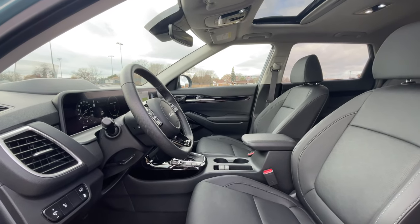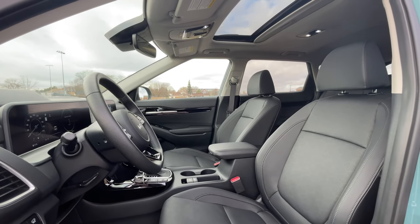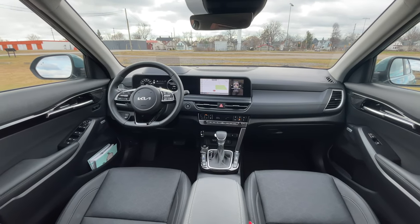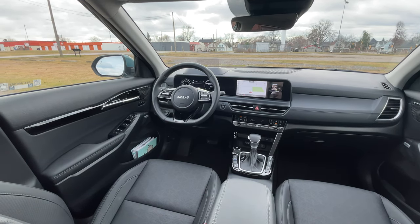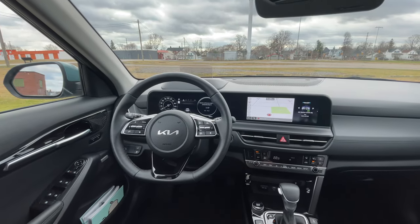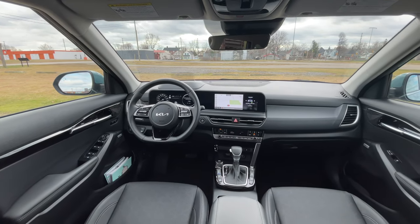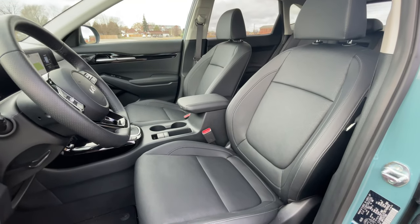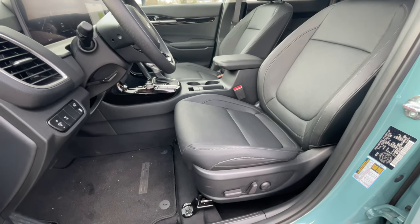A couple model years, a couple changes, but there are some additions to this vehicle that make it compelling. One of the things we asked for back when we featured this originally was driver memory — which we do have. It's tied in with the driver profiles, so when you change your profile on the infotainment, your memory settings will change to accommodate you. The seat controls will move automatically, but the mirror controls are not tied to the automatic settings, so you have to readjust your mirrors each time — but that's no problem overall.